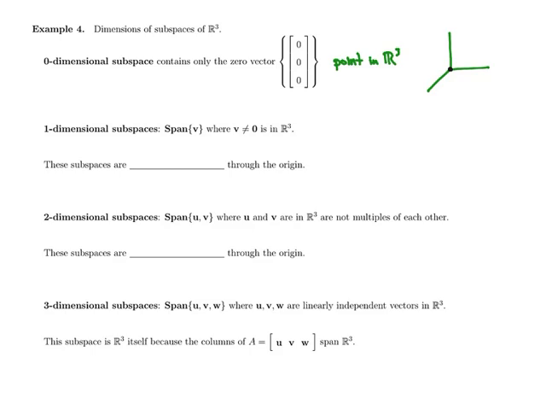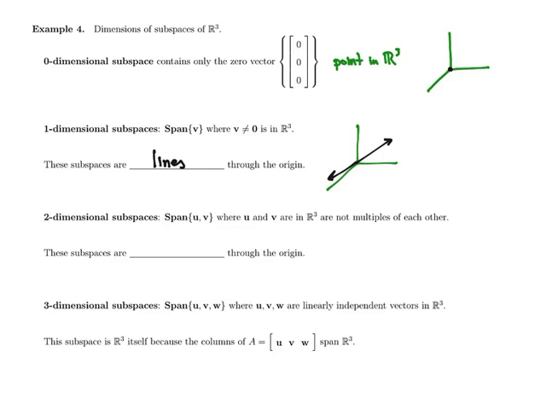The one-dimensional subspaces, that is, we have one vector in the span, or one vector in the basis. We need to have that one vector not be the 0 vector, and in that case, these subspaces are going to be lines through the origin. And again, if we draw a little picture here, we have some line that goes through the origin, and that's going to be a subspace with one vector, a one-dimensional subspace.